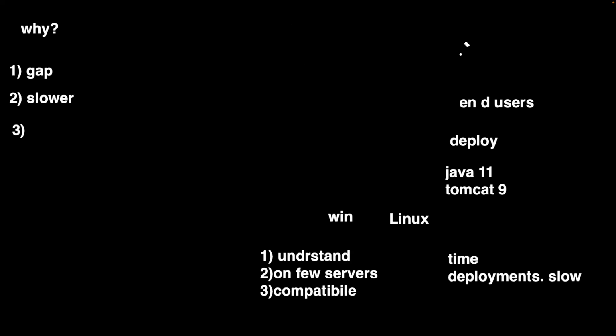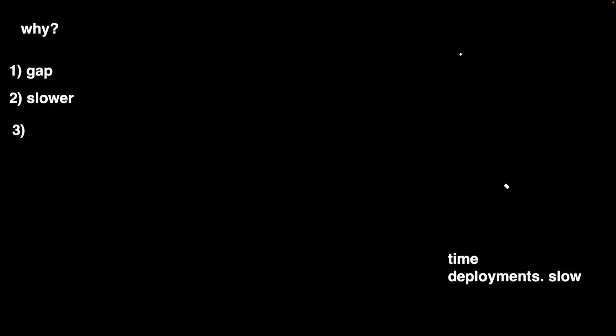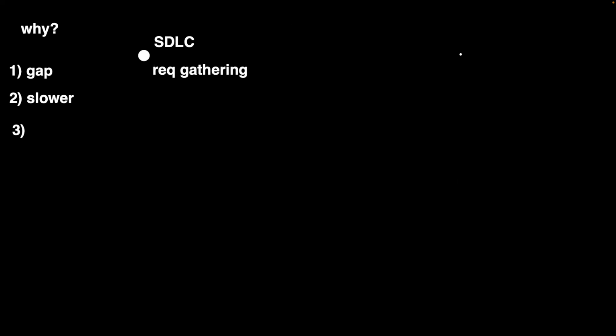Okay, so the other reason is if you look into the traditional development life cycle, like let's talk about the software development life cycle. If anyone is new here, the software development life cycle is nothing but a sequence of activities involved in developing an application, like requirement gathering, requirement analysis, coding, testing, delivery, and maintenance. Right? These are the different phases of development.